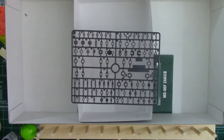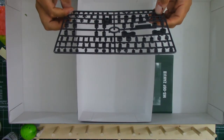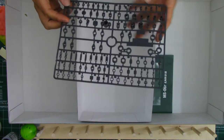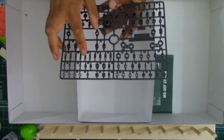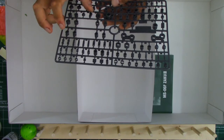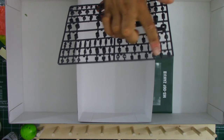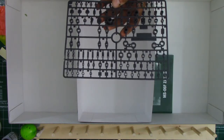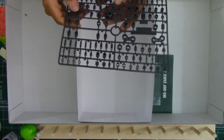And last but not least, Runner P. This is our polycap set. And like the RX-78, there is an awful lot of them. They're numbered 1 through 50. And like the RX-78, there's a lot of several of them. There's 4 of number 15, there's 2 of 14, there's 4 of 13, there's 4 of 50, there's 4 of 47. So there's probably about 150, if not 200-ish polycaps on this runner.